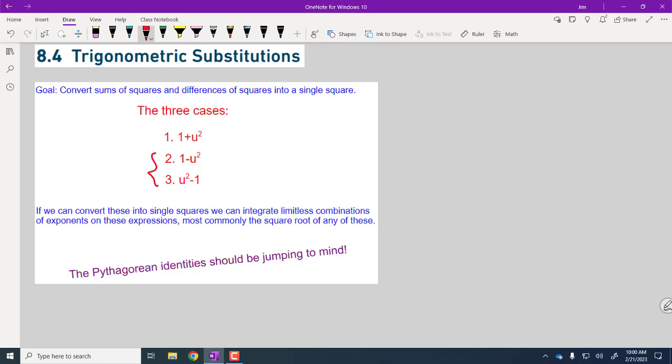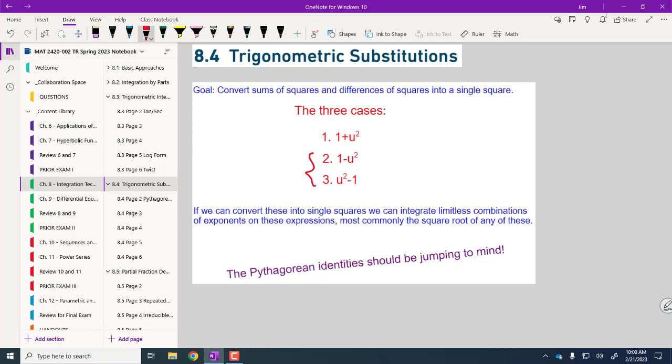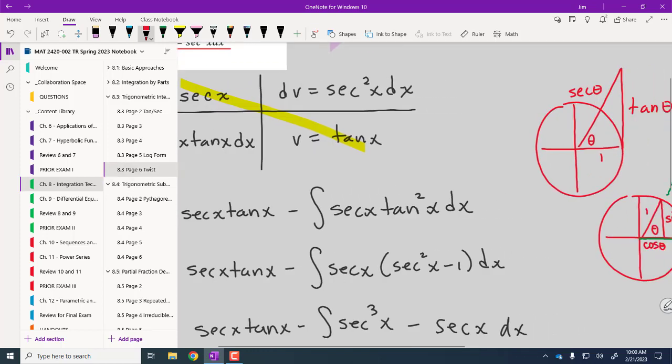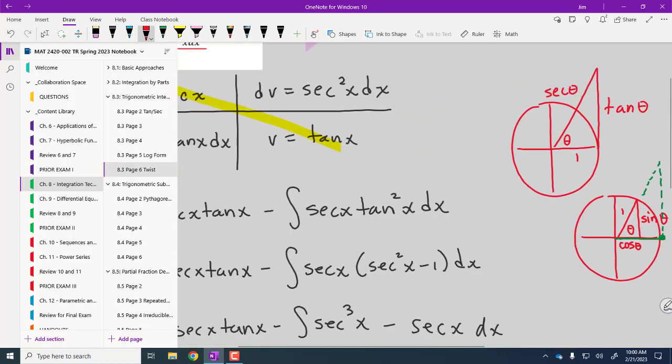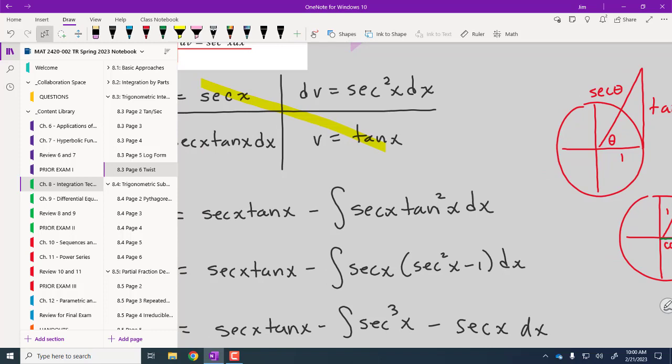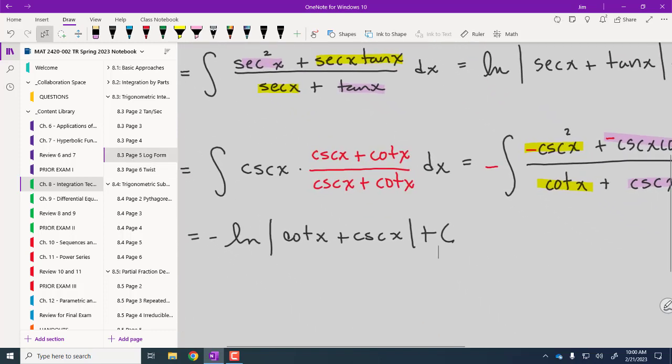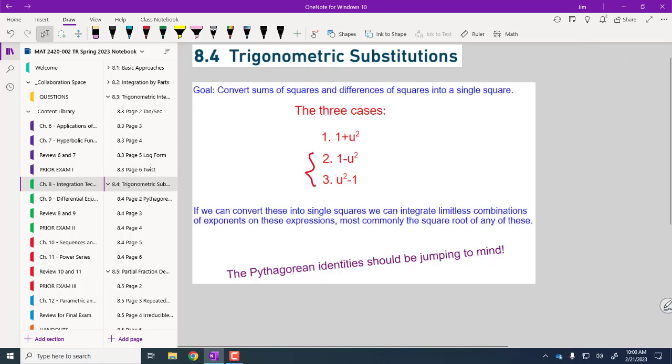If you look at those Pythagorean identities here, the main idea, I guess I didn't write, where did I write them? I thought I wrote them somewhere. Maybe I didn't write the Pythagorean identities. The main idea is that you're taking 2 terms, adding or subtracting, and changing that into 1 term. Sine squared plus cosine squared equals 1. That's 1 term.